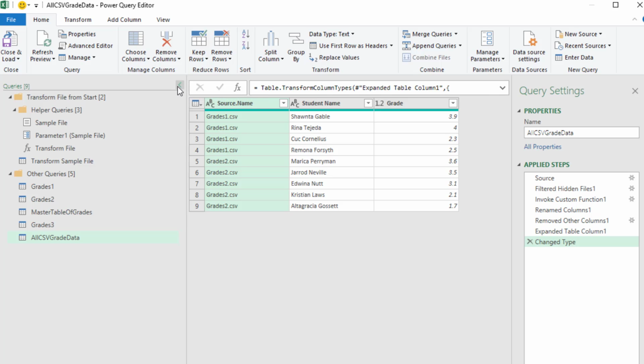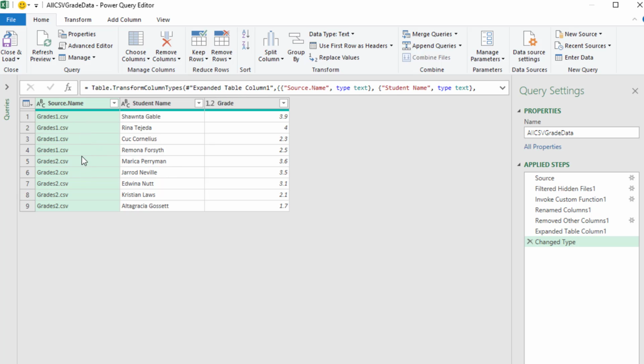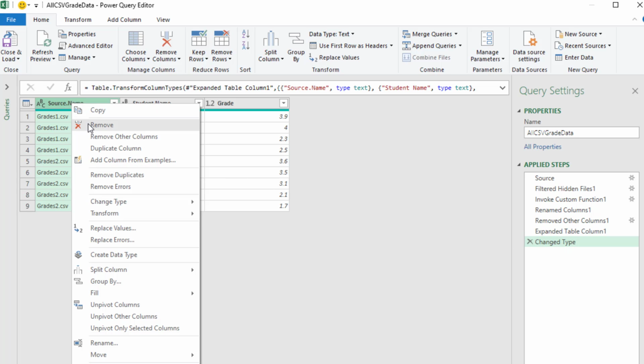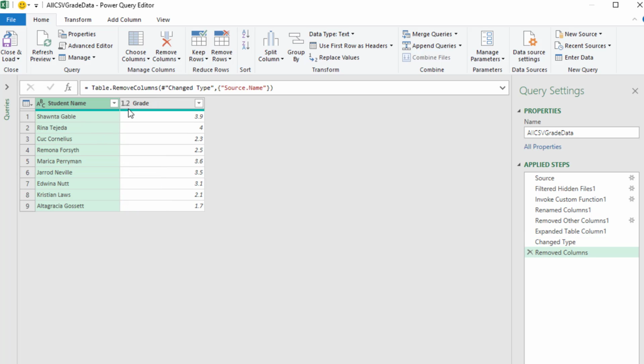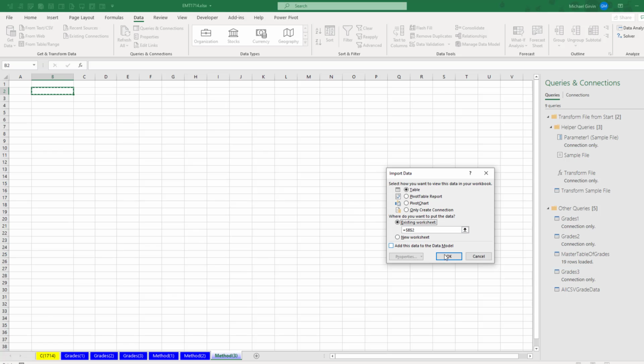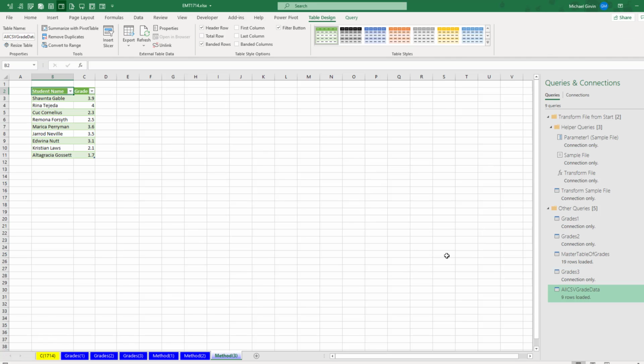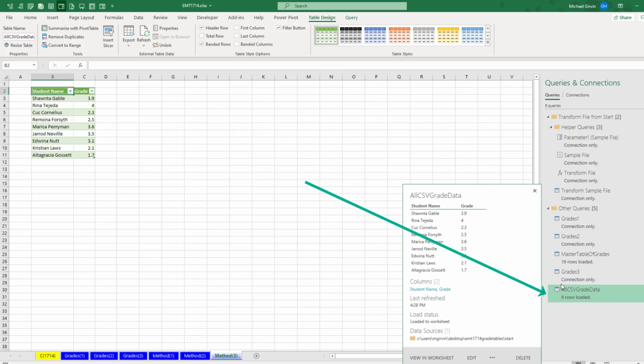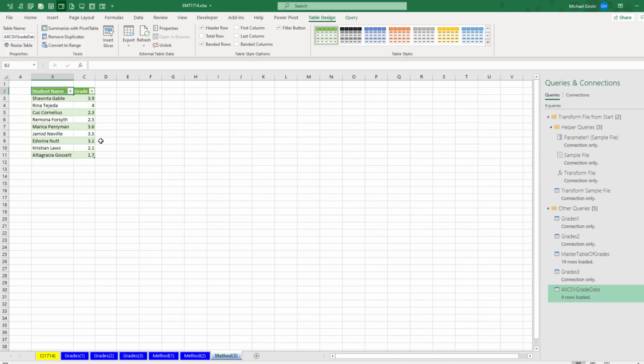I'm going to close the query window. One thing we don't want, which the automatic process did, was it took the name of the file. So Change Data Type is the last step. I want to add a step, so I right-click, Remove. And there's the appended table with data types and everything. Close and Load To, table on the existing sheet, click OK. And that's pretty amazing because now that query right there and that table are all looking in that folder. So if we add tables or delete tables later, everything will update.